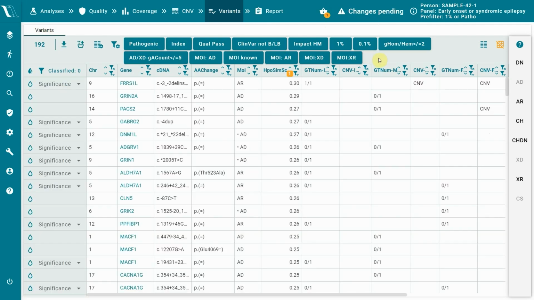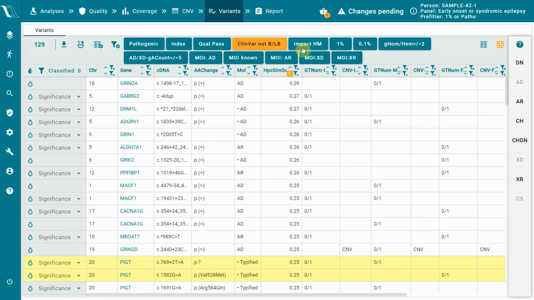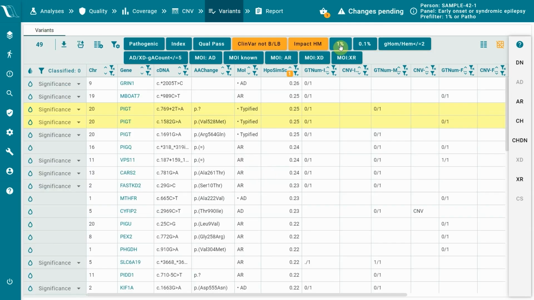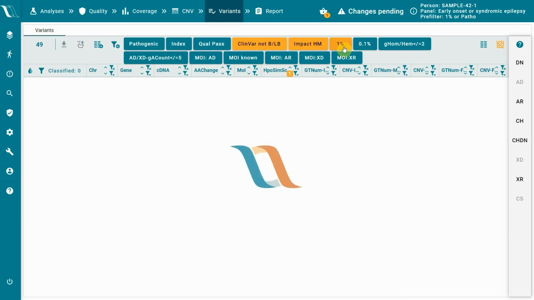Now let's look at the case as a regular one where I've not found the variant. I would apply all the other filters, like say, I do not want to see variants that are benign, likely benign, reported in ClinVar. So I would just apply this filter. Then I would like to see variants that have a high and moderate impact, and then those variants that have a stringent, low frequency.